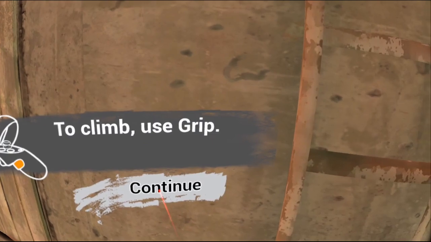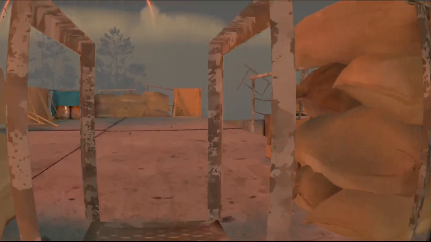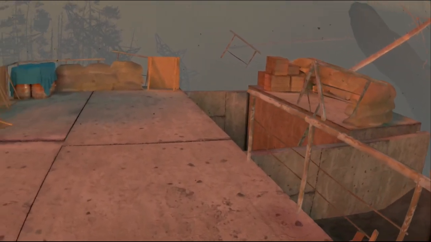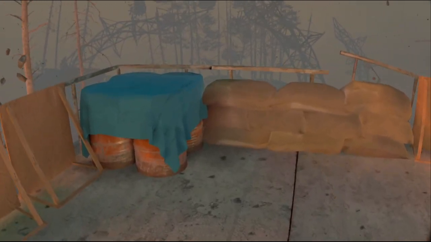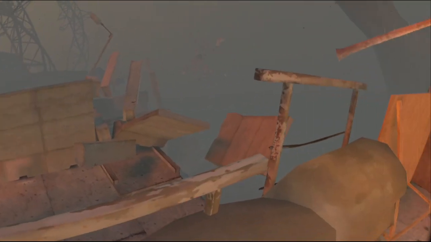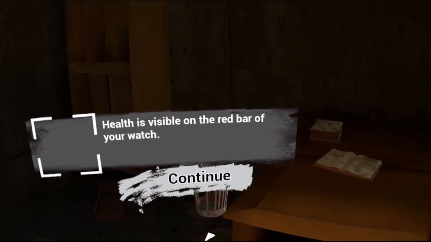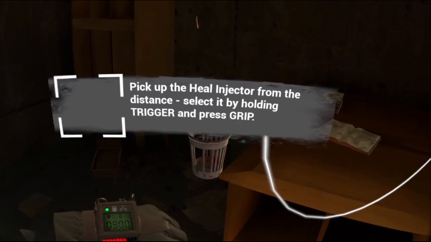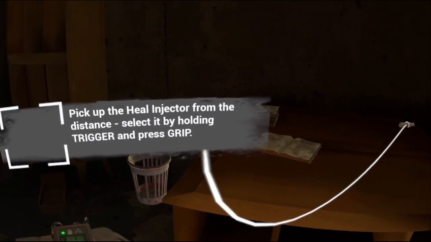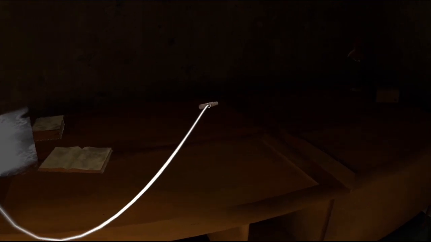To climb, use grip. Health is visible on the red bar of your watch, so we just lost some health. Pick up the heal injector from the distance, select it by holding trigger and press grip.